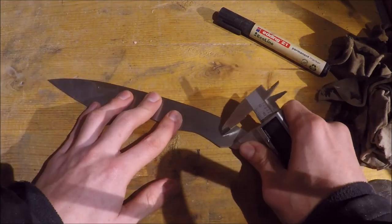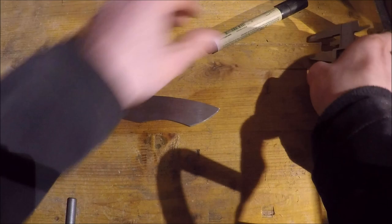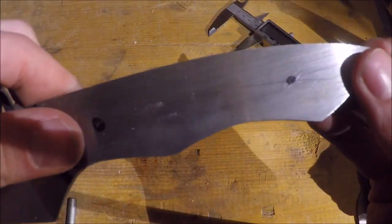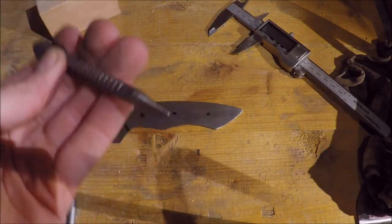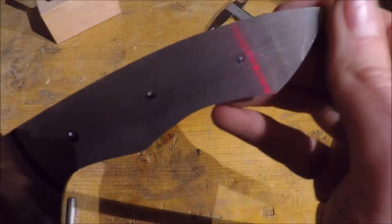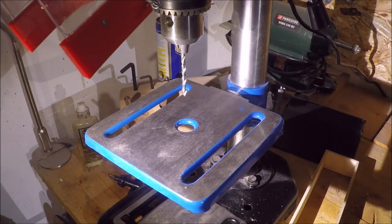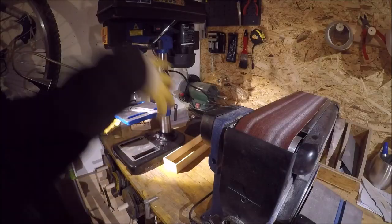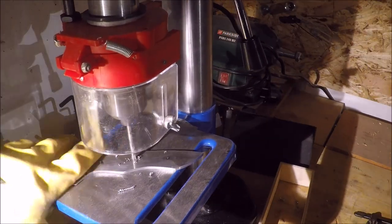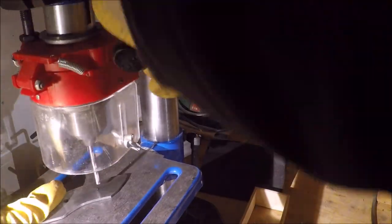Here I'm marking the locations of the pinholes and sanding to punch them. I always make sure to wear at least one glove while drilling with the press, because sometimes the blade does the helicopter, and as you can see here, my feed was too fast and the drill bit got caught in the steel.